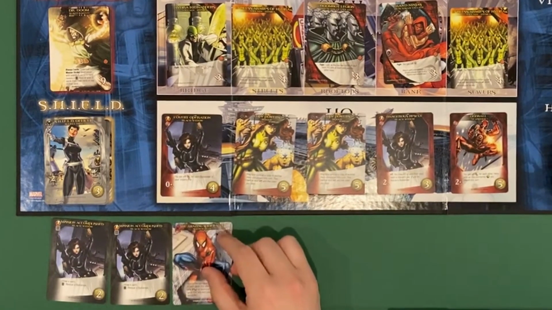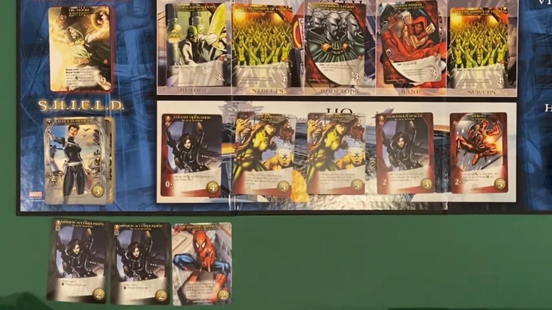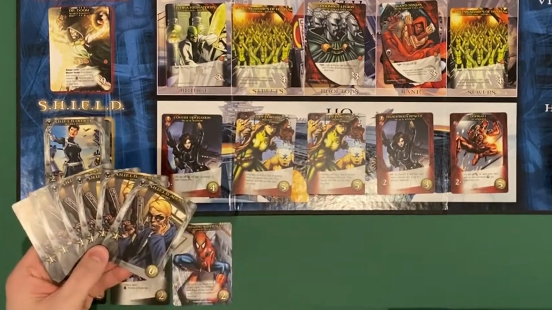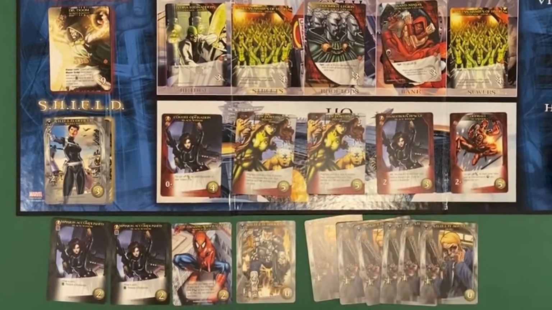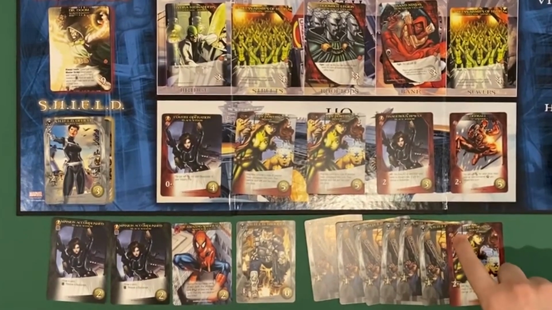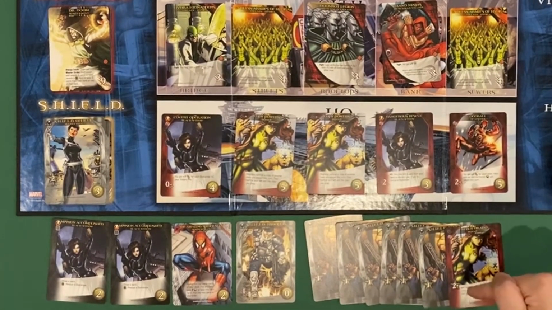I will play Spider-Man, who lets me reveal the top 3 cards of my deck, which are all shield agents. Very nice. So I now have 6 shield agents, which is going to be a big buying turn, I think, because I only have 1 shield trooper. I'm going to lay them out here so it makes it a little easy for you to see. So 6 buying agents, and I have this Energy Drain Rogue. Rogue's ability does not come into play because I did not play another covert hero. But I have, in this instance, 1, 2, 3, 4, 5, 6, 7, 8 buying power this turn.